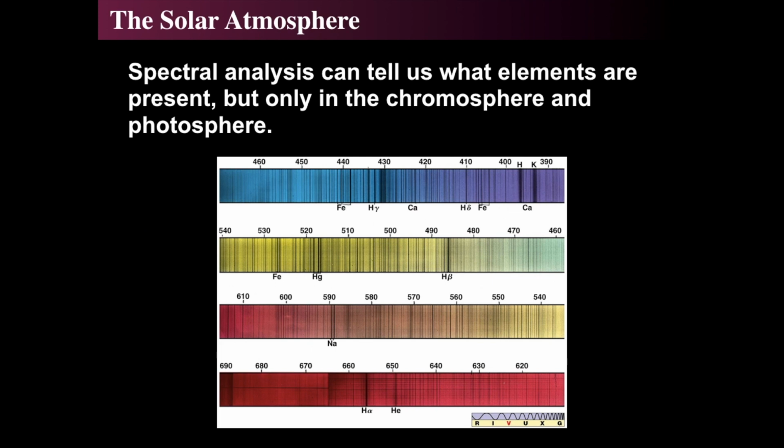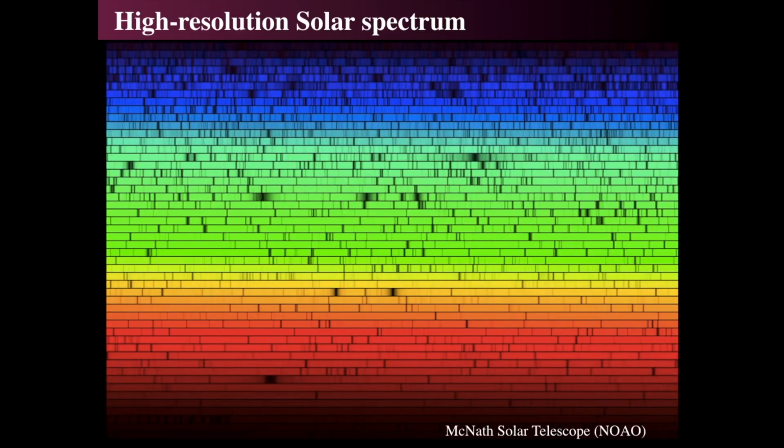Well, if we actually take a spectral analysis of the chromosphere and the photosphere, we can determine the materials that make up the sun's atmosphere. And this is a sample of the sort of thing that we might see. But if we were to go to the McMath Solar Observatory, down in Tucson, Arizona by the border, at Kitt Peak, we find that a high-resolution solar spectrum shows enormous numbers of spectral features. Simply by looking at all of these spectral features and taking out what we call telluric lines, which are absorption features due to the Earth's atmosphere, we can determine the solar abundances and what exactly makes up the sun.